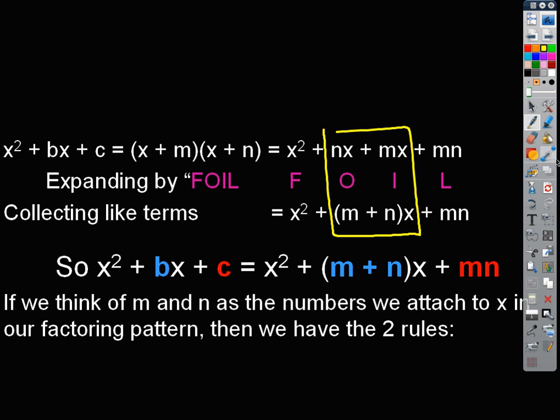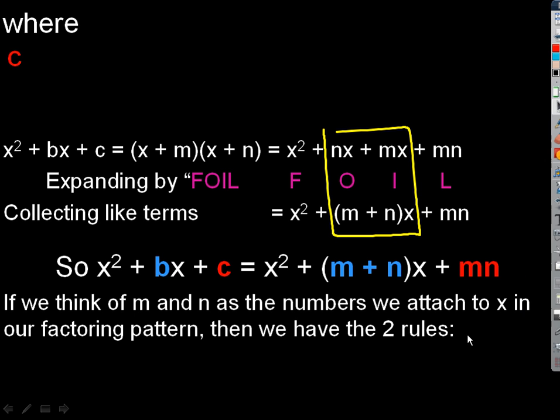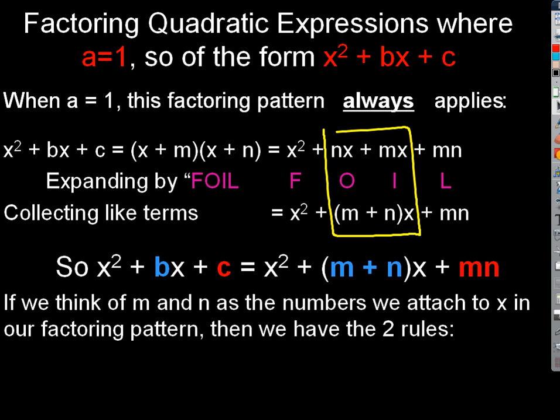So we're going to look for what we're going to call magic numbers, I guess, for lack of a better word. So when we see stuff like this, this is the factoring pattern that we're going to use. We're going to try to break it apart, see if we can spot that kind of connection where we can think of two numbers that are going to multiply together to give us a number c, and are going to add together to give us this number b that we're starting with. And it won't always work. A lot of times it just simply won't work. We'll have to try something else, which we'll talk about later.